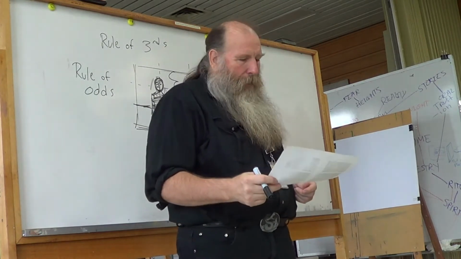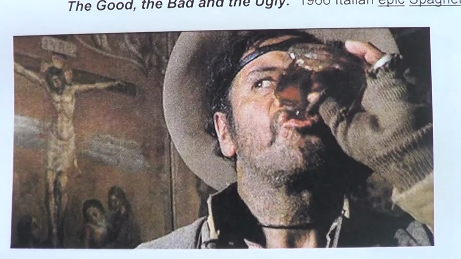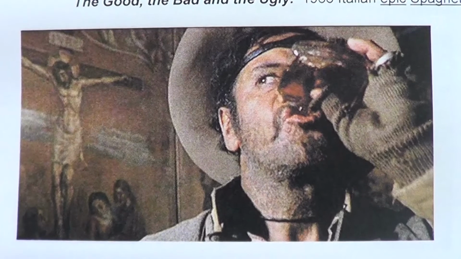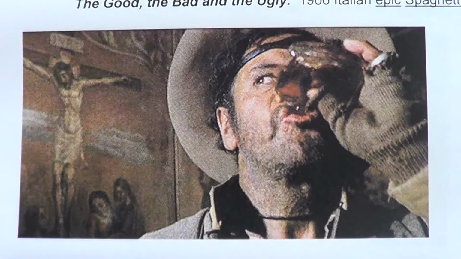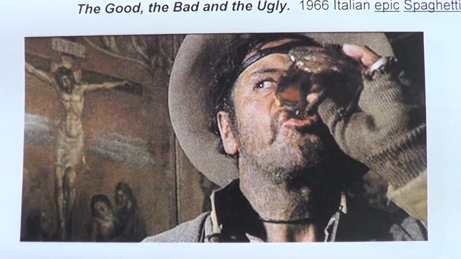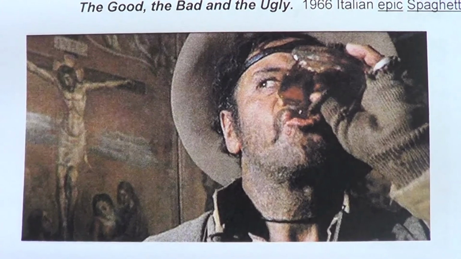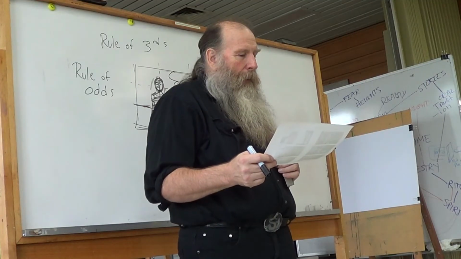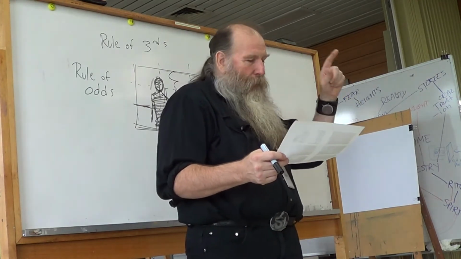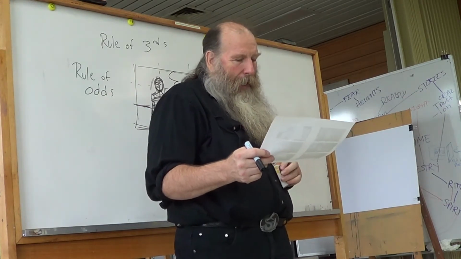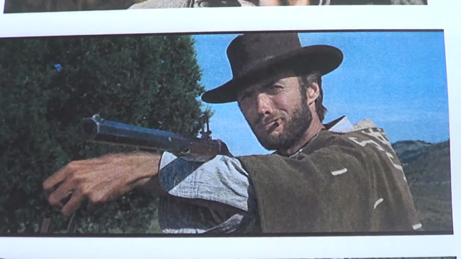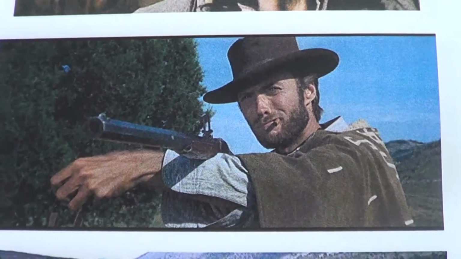In the top left there, you've got the ugly taking a swig of whiskey in a church. And what you've got is the light hitting one side of his face down to where the whiskey bottle is. You divide that face in half and it's pretty much on a third. So that is your rule of thirds. The Jesus at the side there is not on the third, it's out a little bit, and again I want to talk about balance soon. Under him you've got Clint Eastwood there. His hat, his head, his shoulder, well, the arm there, is kind of on a third.